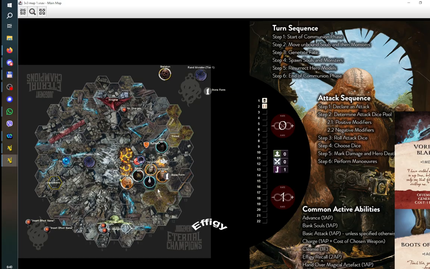Can I push you into the forest? It's a good idea to push me into the forest because Zaron is now 2 hexes away from the soul pit. If somehow he survives and next turn rolls around, I could maybe grab that soul before I die or something like this. So it's always better to push Soul Gazer away from Soul Pits, because then I need to move back and then I'm stuck there. Just like in MCP, it makes all the difference if you can attack and then move away. Otherwise you have to move in, attack, and then you are stuck there to be attacked by other people.